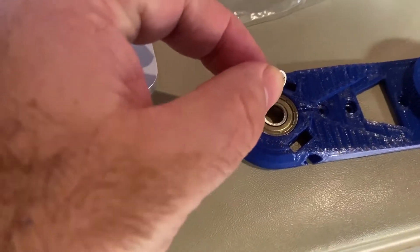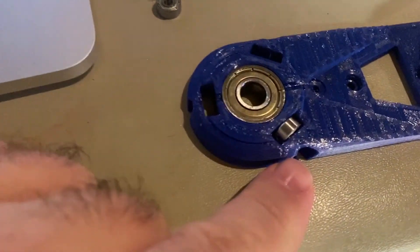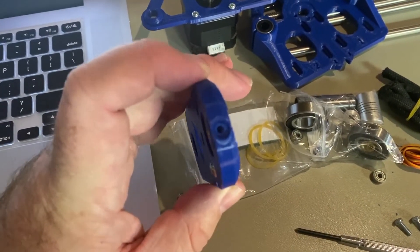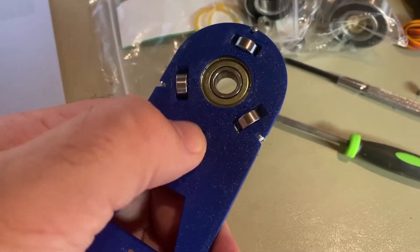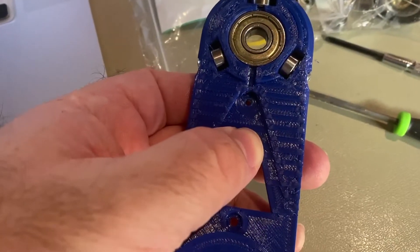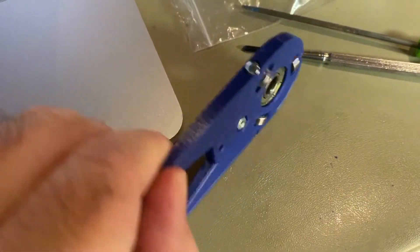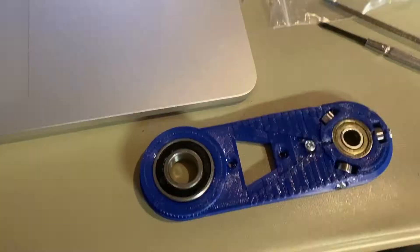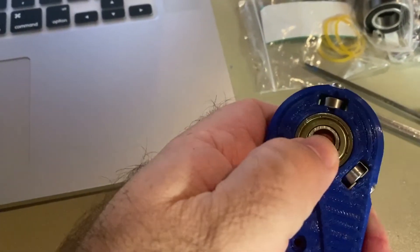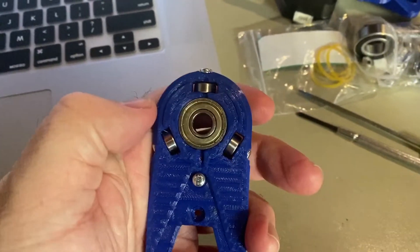We're going to take these small 63 ball bearings, insert them in these slots, and then there's going to be an M310 screw that goes through there. Once again, you may want to put a little file through these holes just to clear them out if they're fitting too tight. Now that I've got the screws and the bearings in, I inserted this nut on this side, then I'm going to flip it over and put an M6 in this hole where the nut is. You're supposed to let the bolt stick out on this side — it's going to be used for tensioning later if needed. You just want to check and make sure everything rotates freely — all the bearings — and that everything looks nice and tight.